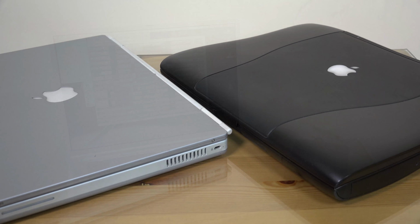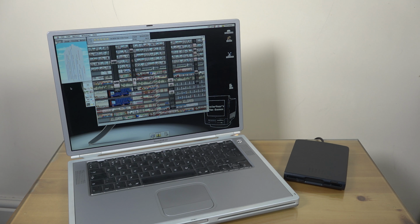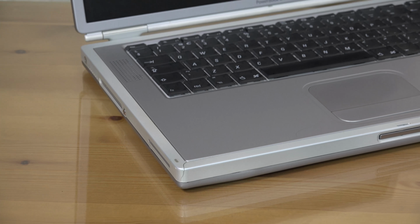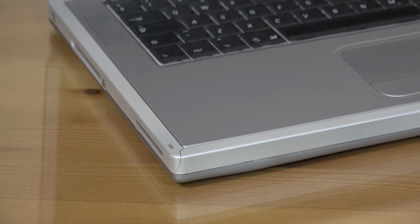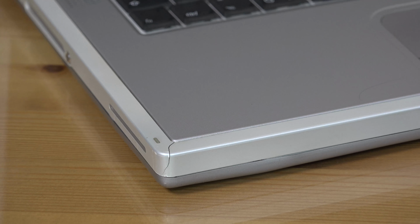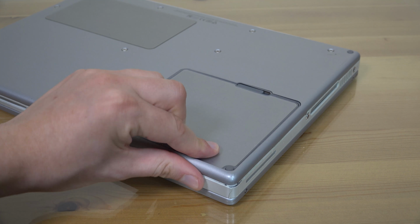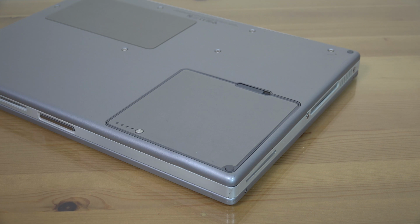But the Pismo is, in my mind, still the model to get, as macOS 9 doesn't need the extra power, and the TiBook's case has aged horrendously. These are some of the most damageable and frail Macs out there, and one in good nick will command a hefty premium. The Pismos, in comparison, are probably as robust as Mac laptops get.